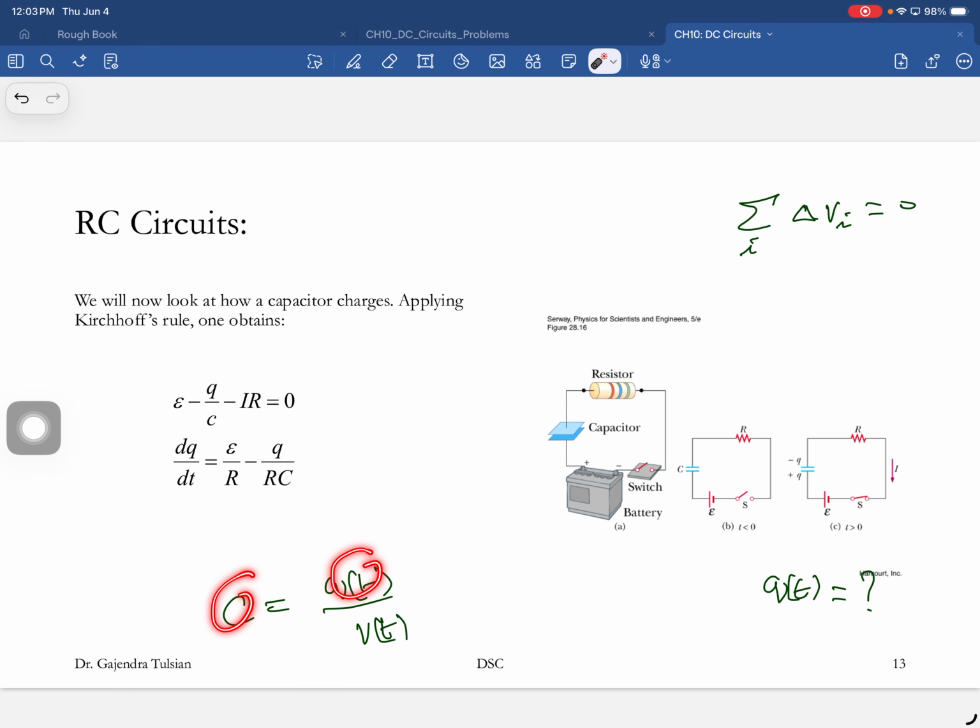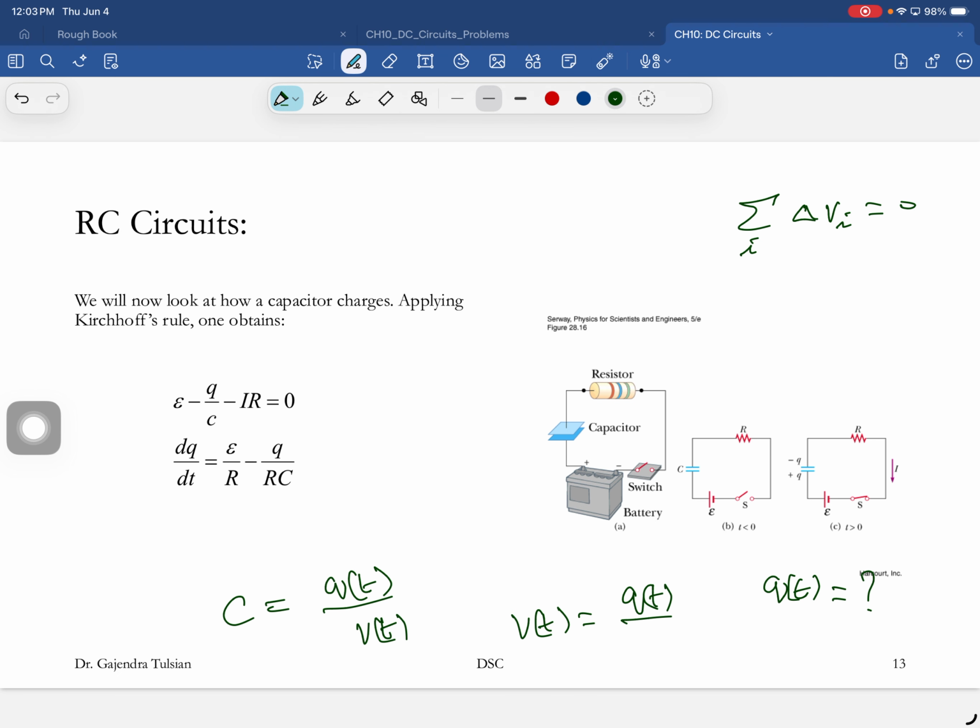So when you're going from here to there, and you guys remember the capacitance is charge divided by voltage. So the voltage across the capacitor at a given time is the charge on the capacitor divided by C. Okay, so you are going from high to low voltage, and there is the negative, minus Q over C. And again, this is a function of time, which is what you're interested in finding.